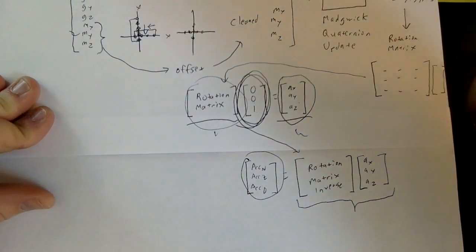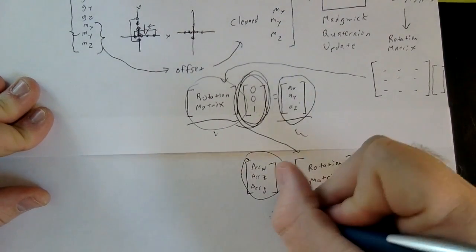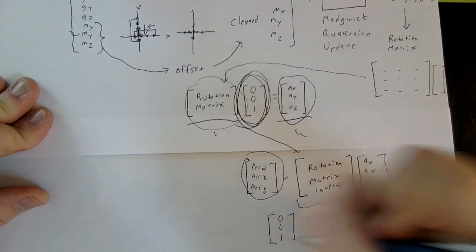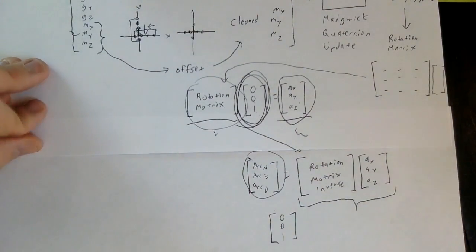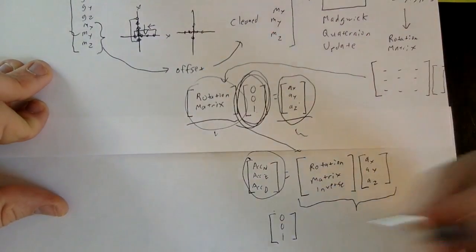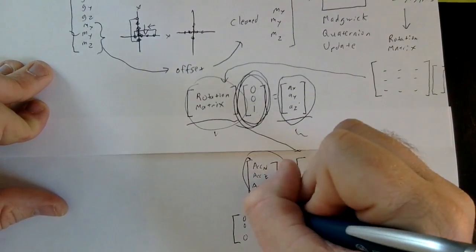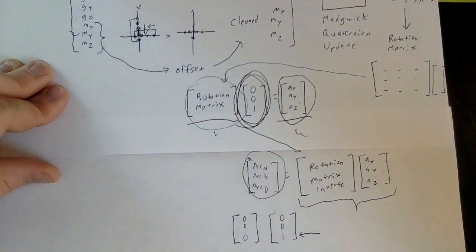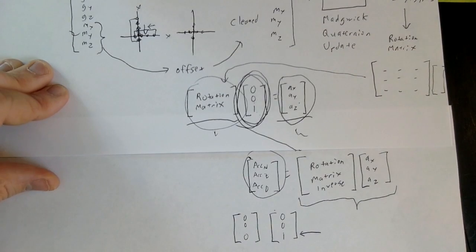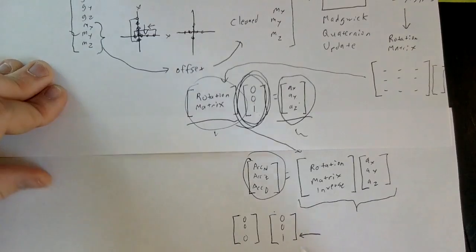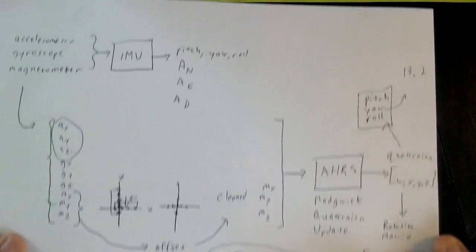So anyway, back to where I was at. You can imagine that if my device is sitting at rest, then I will be getting some values that are close to 0, 0, and 1 for gravity. And so it's also nice at this point because now you can trivially remove gravity from your accelerometer. So if basically if I just offset this value by 1, then at rest I'm now 0, 0, 0, and now I can easily move my device around and I can get acceleration in absolute terms that are a lot easier to work with and understand. So now we finally have all these values. The last thing to account for is that same magnetic declination offset I brought up earlier.